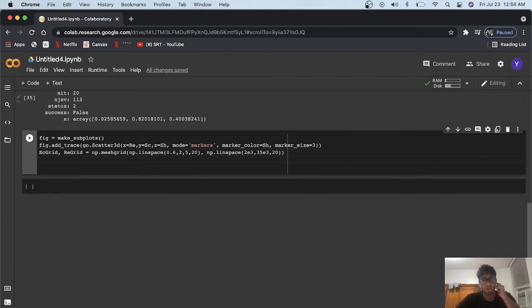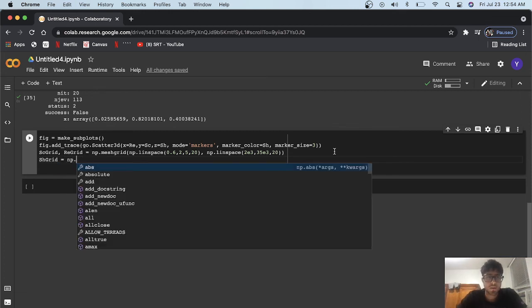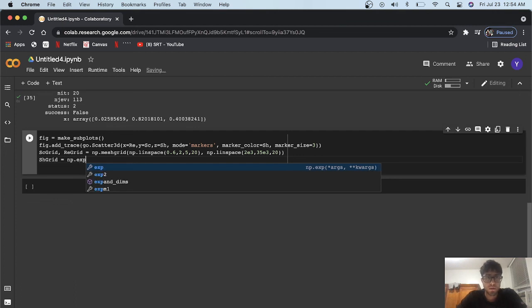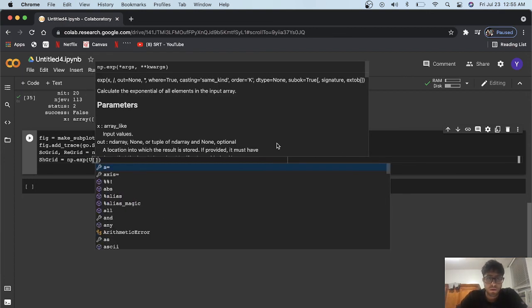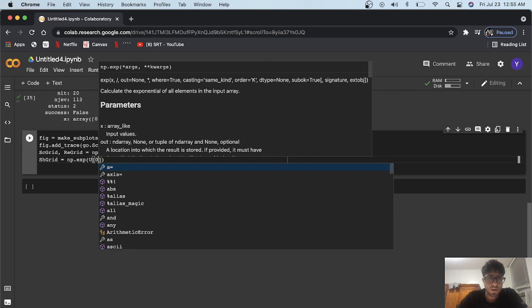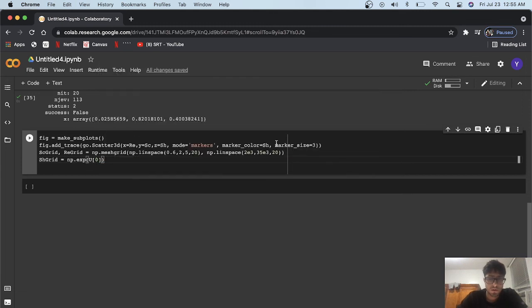Beautiful. So now we want to create the Sherwood grid, and we're going to base this off the Sherwood-Gilligan correlation that we defined above, and we're going to use that variable we created above, which was u. We're going to put the first element of the equation.